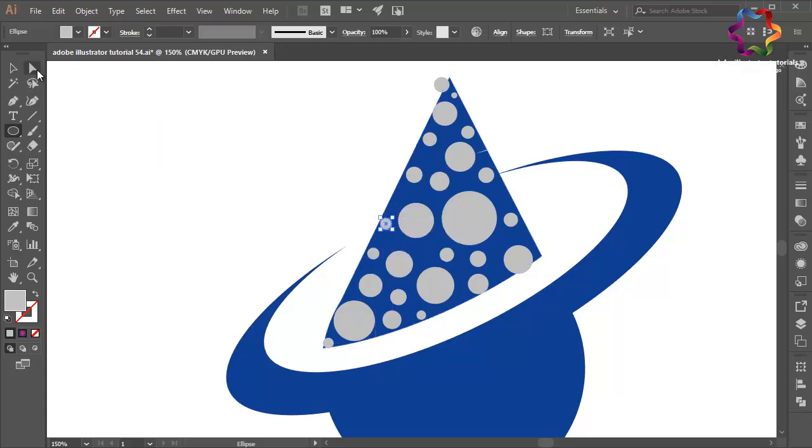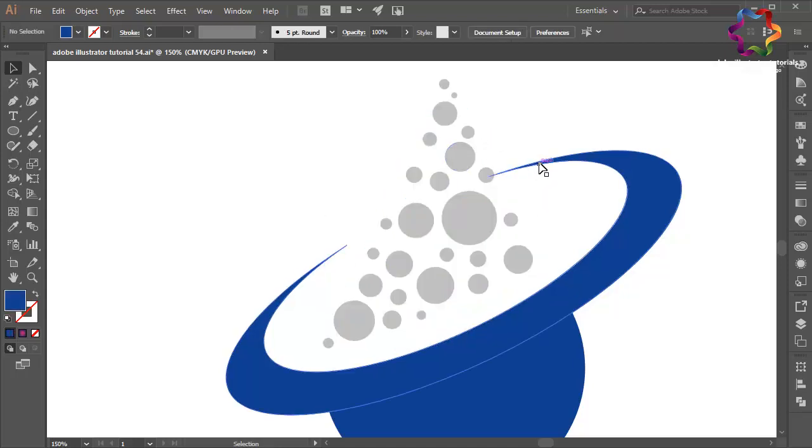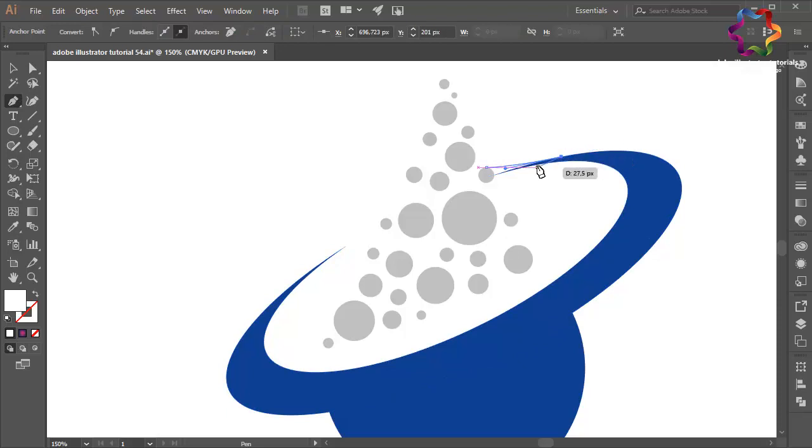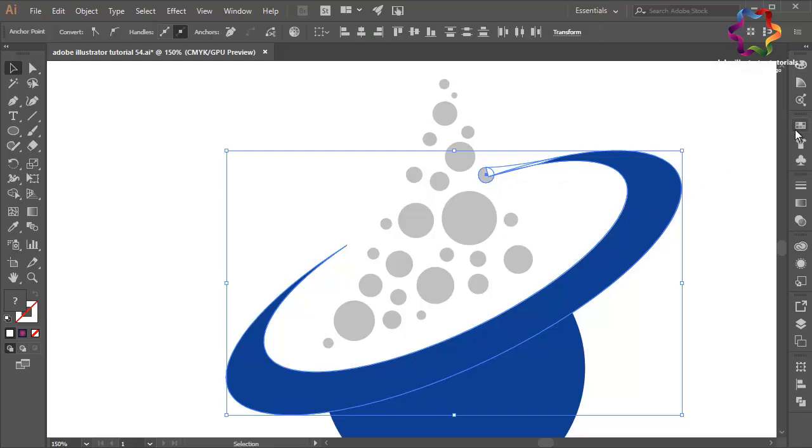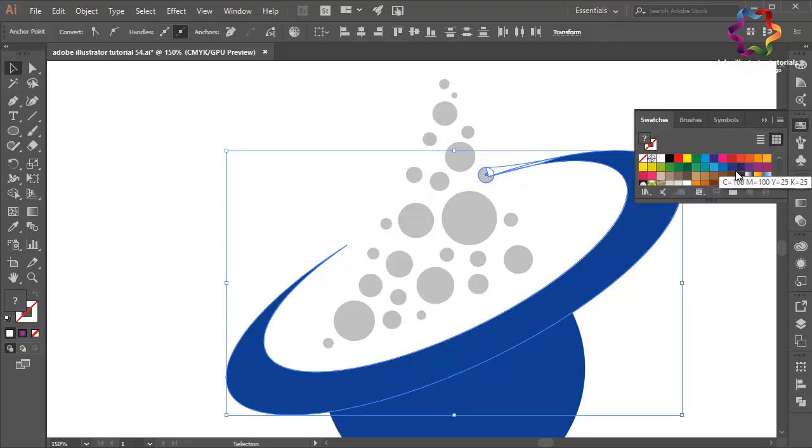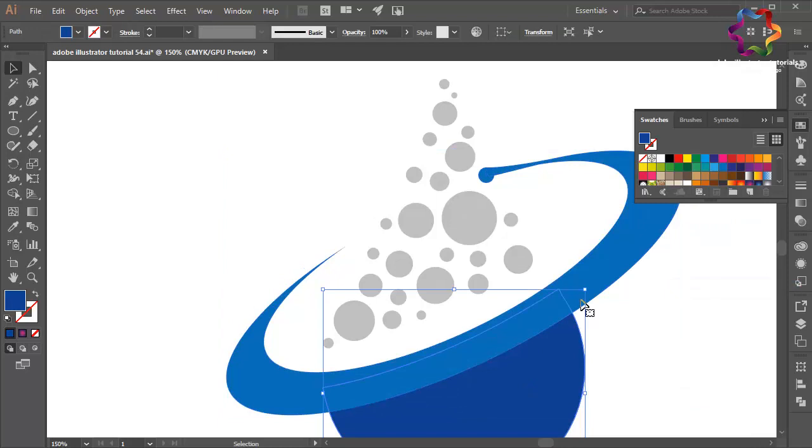Okay, like that. Maybe I need to edit this circle to change the size a little bit smaller like this, and select this object, delete this object like that. I will select the pen tool over here, click on this circle, click here, scroll like this, click on this point, click here and click here, close this point, select this object and this small circle. Change the color using blue like this. Right click, select group, and in this object too, I will change the color using this blue. Okay, like that.